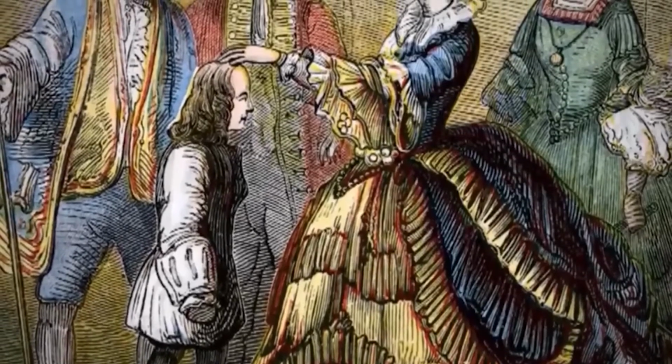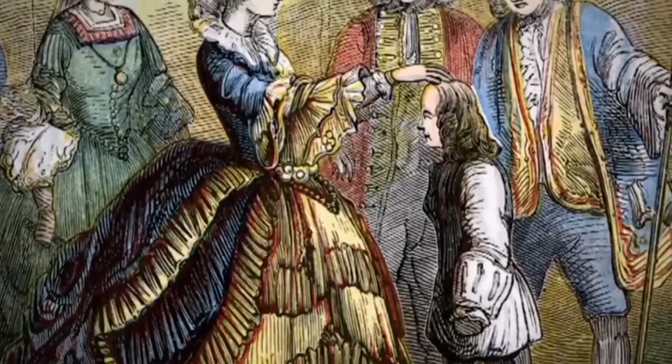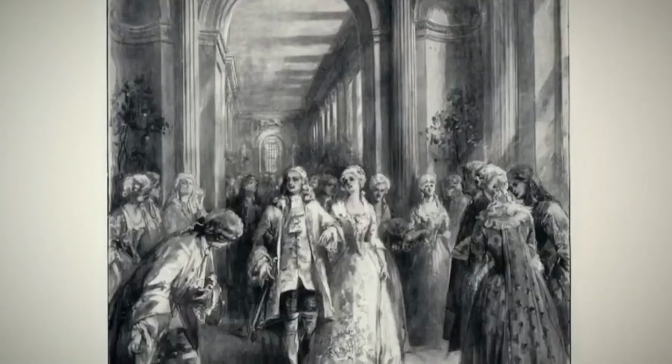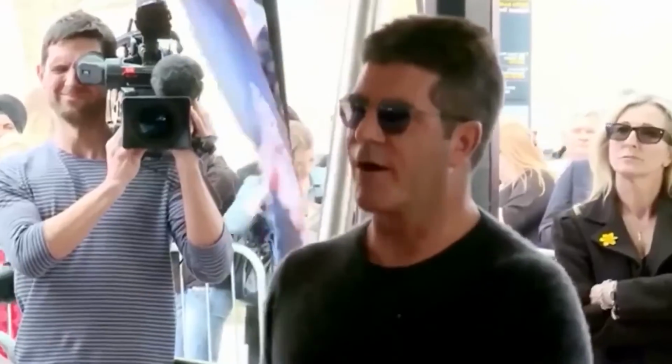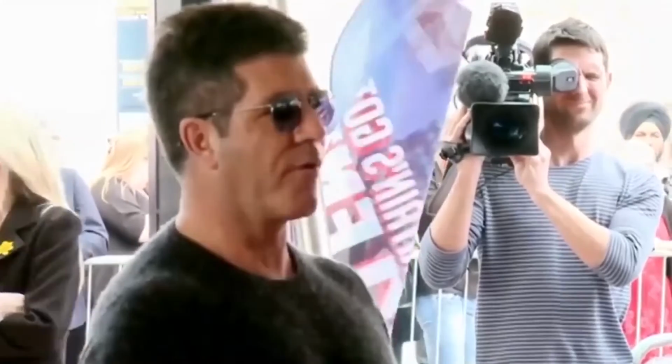The orangery presented the perfect location for Anne to meet with the sick without inviting them into her home. You can actually go present yourself with your ailment and she would heal you, make you better simply by being a queen and touching you. The Hanoverian monarchs that followed Anne had little interest in curing the sick. They turned the orangery into a party venue, which it still is to this day. With the likes of Simon Cowell hosting star-studded parties and hotel heiress Nicky Hilton holding her wedding reception there, the Palace Orangery is as fashionable as it ever was.